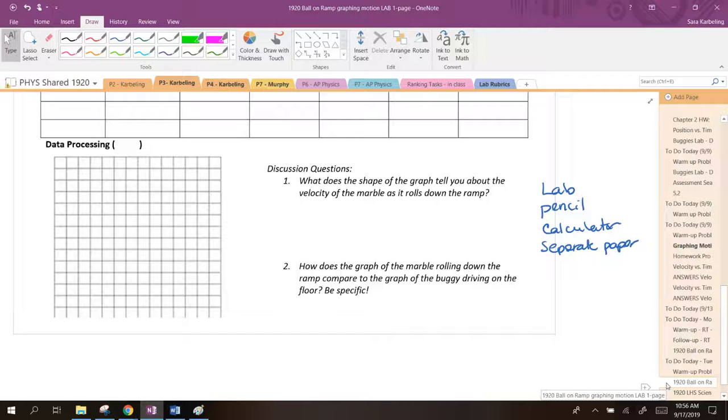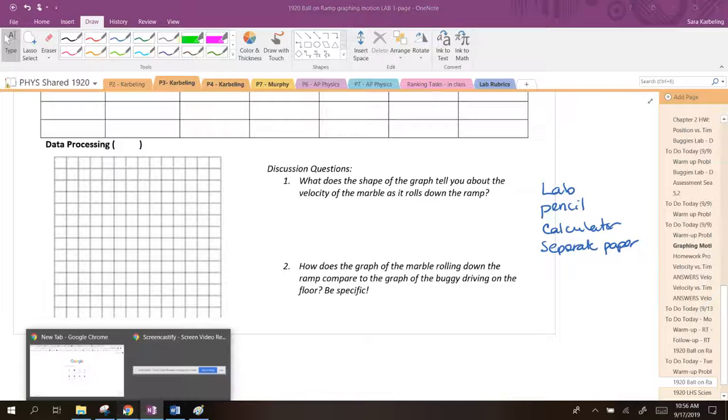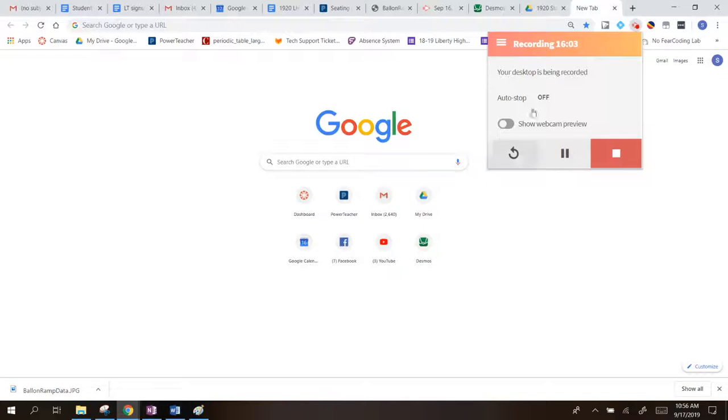Can I have another? Yes, I was going to say, if you need a new sheet because your sheet got messy and you just want to clean it up a little bit, I'm very happy to get you one. That is absolutely fine. Yes. If there's nobody else that's sitting there, then that's fine.